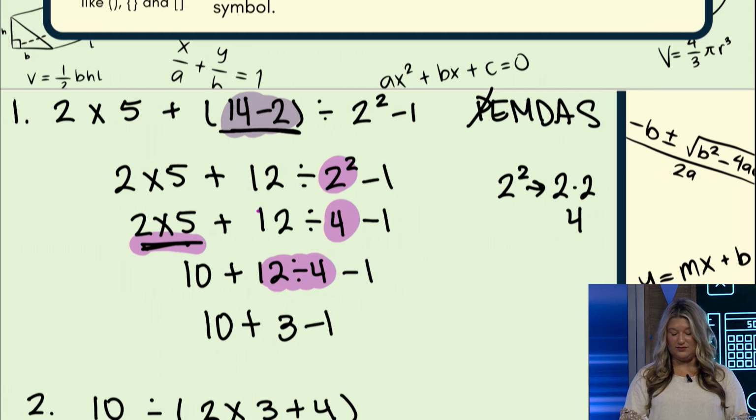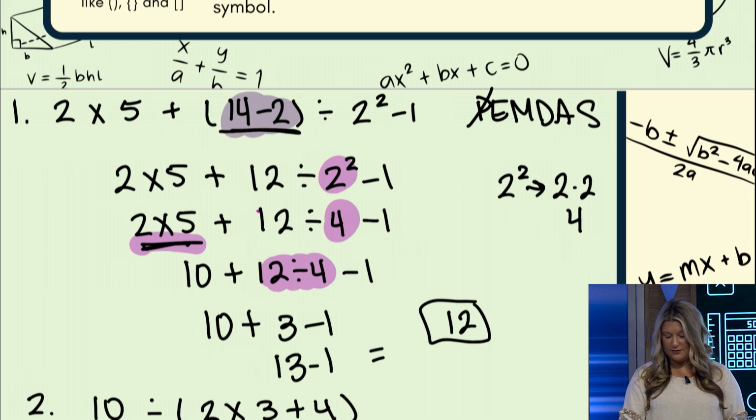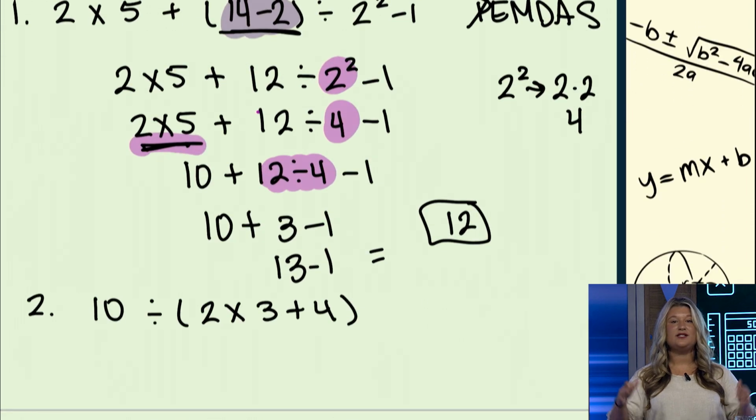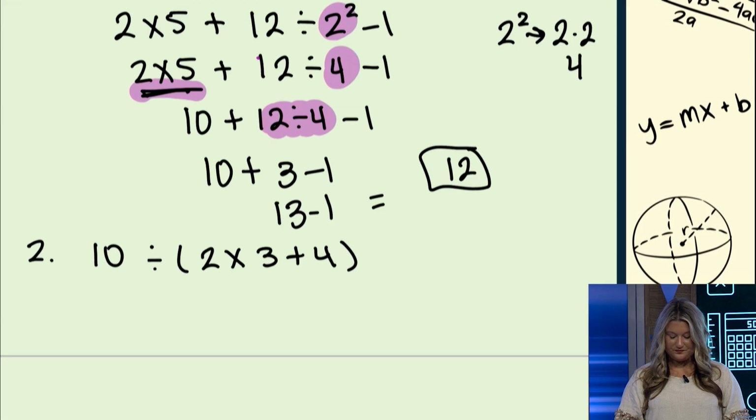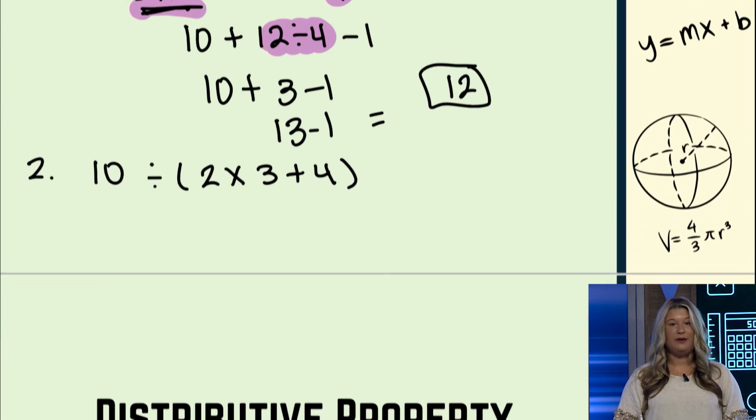10 plus 3, we can go left to right. We get 13 minus 1 equals 12. And that's our answer. So as you can see, it started wide and then got narrower as we continue to solve the problem. So for number 2, I want you to try it, but notice how there has to be an order in the parentheses. So if you're doing this on your own paper, which I suggest you do, pause it and try it. And we'll go over it, I promise.